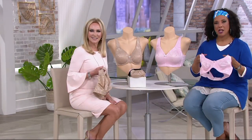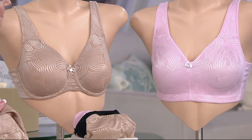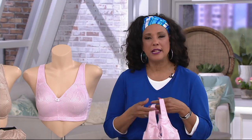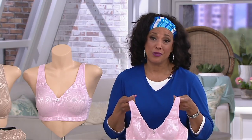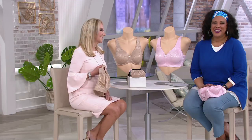As a matter of fact, I bought another Breezy's earlier last week when you had another presentation — a Breezy's salon — and I purchased another one, so this is like my second one in two weeks. We can all agree what we want is a bra that gives us the support we need but is also comfortable. You want to feel good in it as well as have it look good and make you look good in your clothes. Absolutely — I have another one on today because I'm going out for Mother's Day with my family to a really nice restaurant, and I want to be comfortable. Everything is good to go here with my Breezy's bra.